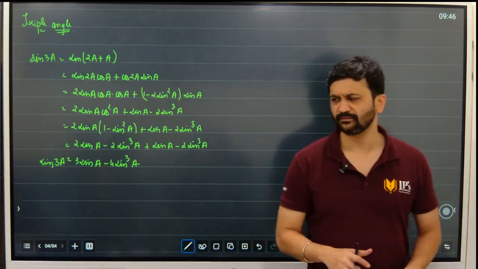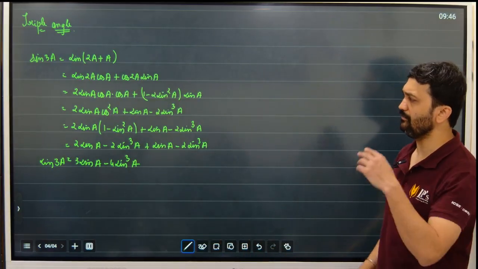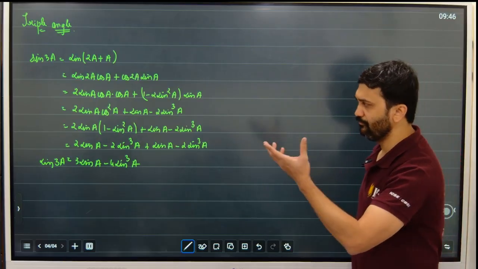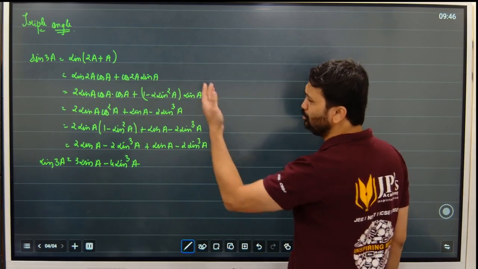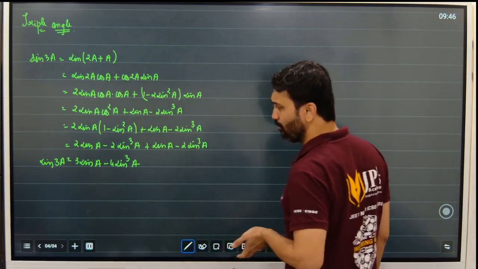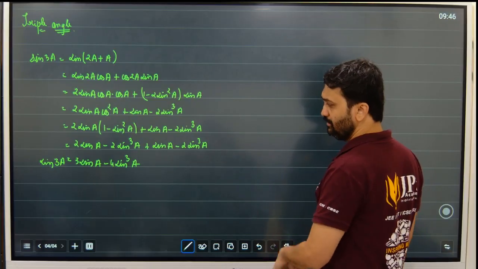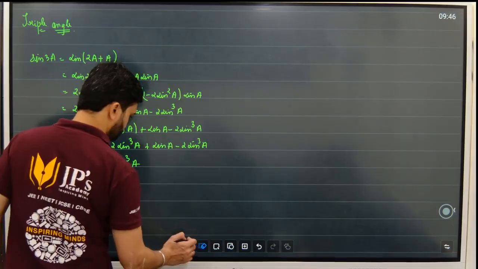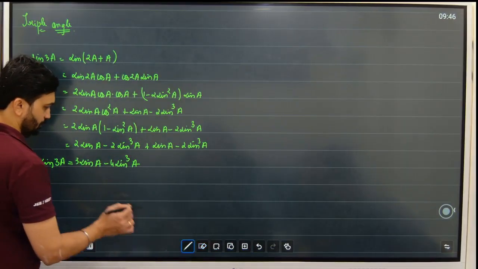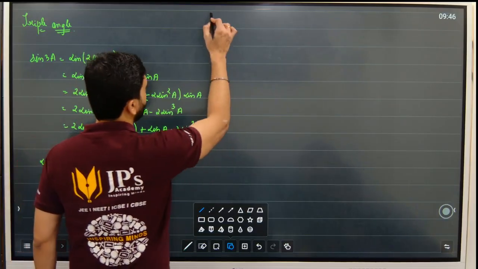ये same cos को कर सकते हैं, ये same tan को कर सकते हैं. But you have to understand, in case if you forget the formula, this is how you derive it, and this is how you get it. If you know sin 2a and if you know sin(a plus b), compound angle, if you do this, you'll get the answer. Square नहीं है ये, equal to. This is equal to. So, I'll just write the formula here, guys.